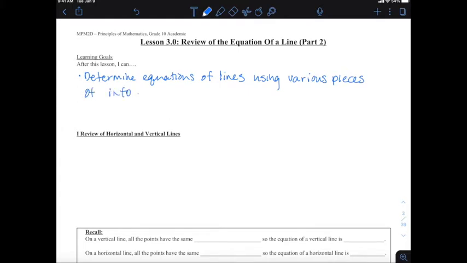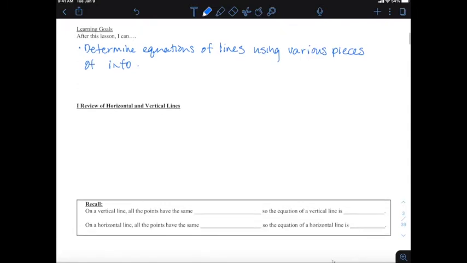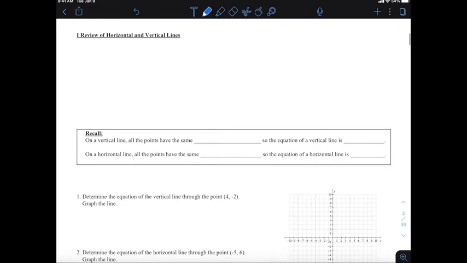Okay, so I've actually broken this lesson up into 4 separate parts, and I'm going to go through them in turn. And I've actually decided to begin the lesson with what some might consider to be the most confusing part of this unit. So keep in mind this is all a review of grade 9. I wanted to start with the review of horizontal and vertical lines. So I'm actually going to start by drawing 2 different lines.